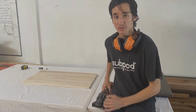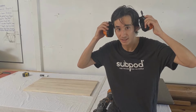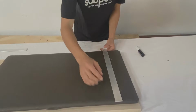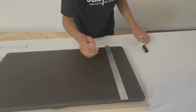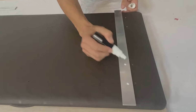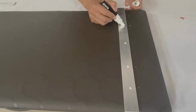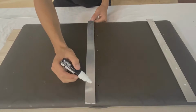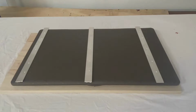Before you use any power tools, make sure you have your safety gear up and ready. This is a precautionary step. Align your strip of aluminium on your Subpod lid and mark down roughly where the dots of your anchor points are. Do this for the 3 strips.